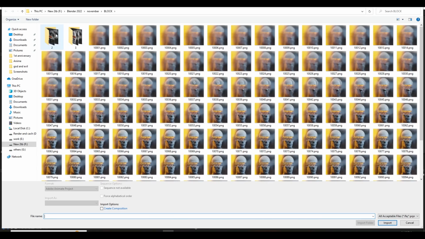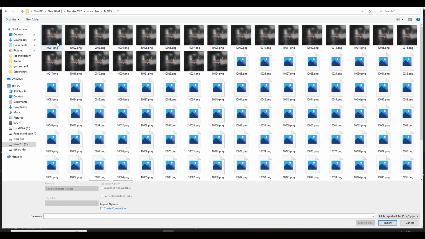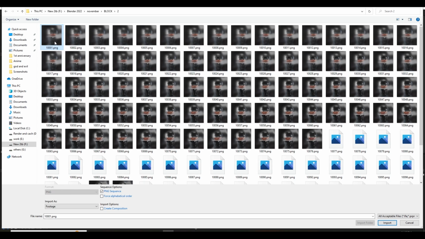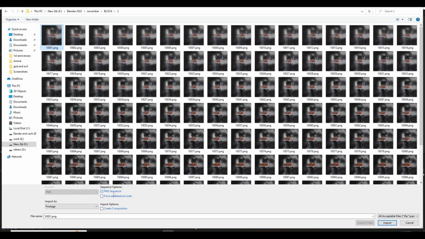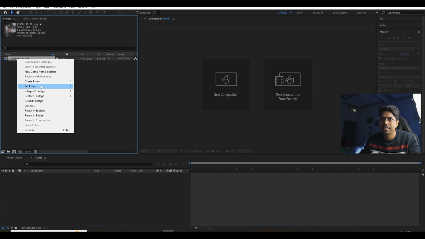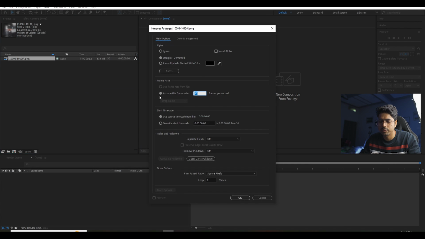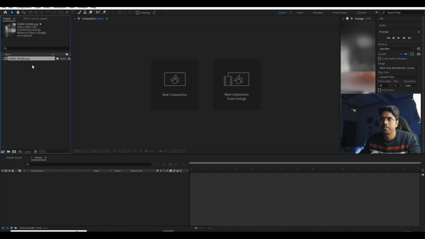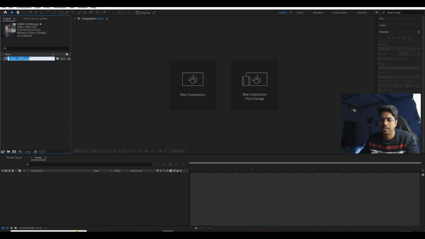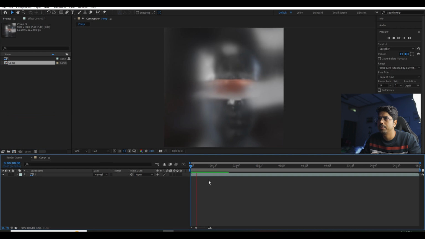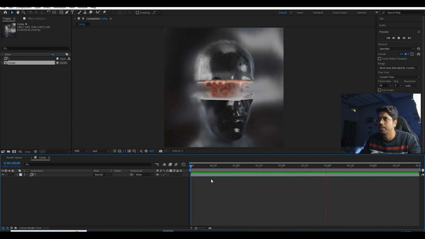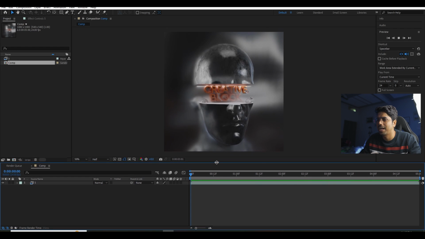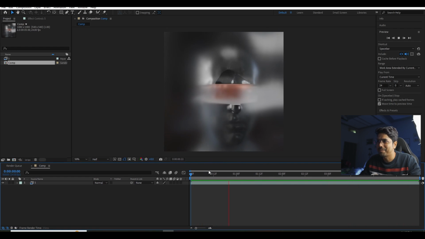Double tap here and let's go to the section where you rendered your PNG. Select your first one and make sure to check PNG sequence and import. Right click, interpret footage, main, and make it 24, and just select this, press enter and rename it to 1. Drag and drop it here and it will create a comp, and let's play. Oh man, this looks really cool, and you can see the depth. OMG, I mean, sometimes things happen, but it looks really cool, man.